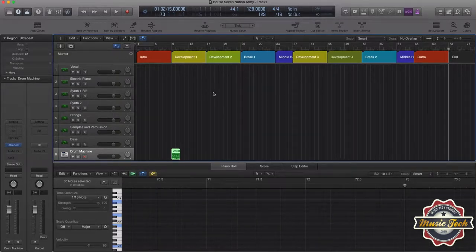I haven't put any harmonic stuff in yet, but I have started patching in all of my instruments. I've looked at the stylistic fingerprints for house, and I've looked at what's included in the song, and I've mixed them up. These are my first ones. Now the specification does say something like you have to have a minimum of 6 instruments. So straight away I've got 8, so I'm going to be in good stead for that.